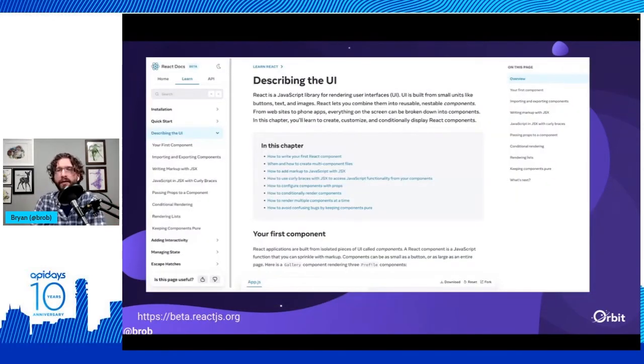I really enjoy the beta docs from React, beta.reactjs.org. Speaking of making things work, I am a super mediocre developer in all point of fact. And I've been making React work for like a decade now. I wouldn't say I'm good at it. I wouldn't say that I've had a lot of understanding of what's going on in it, but I've made it work.